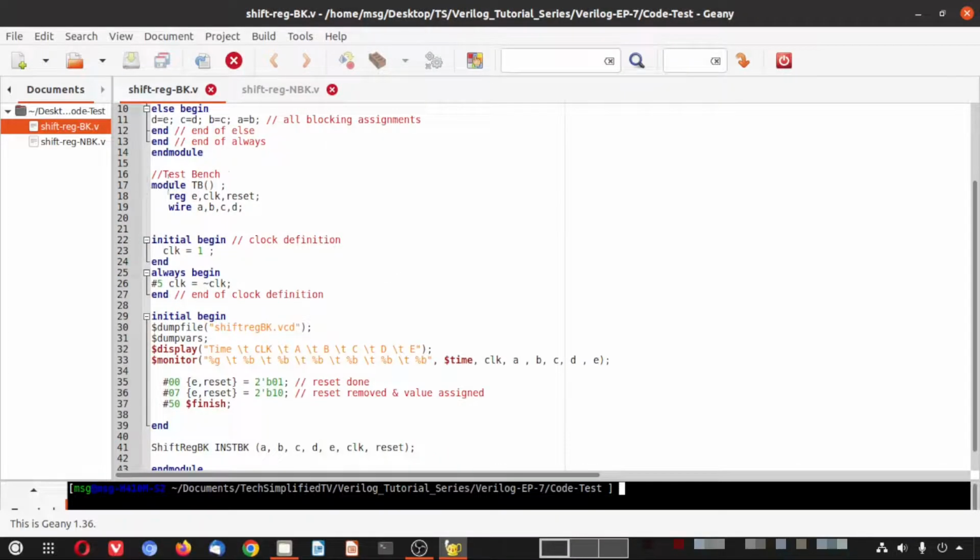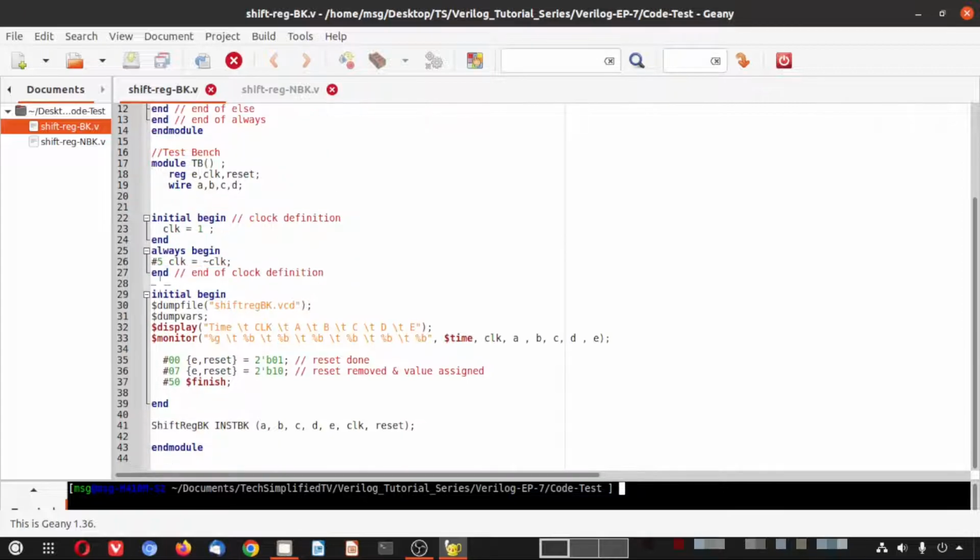And here you can see the test bench, right? And here is our clock. It is our clock definition. Here the clock starts with 1, and after every 5 time units it toggles. And here you can see we have created a dump file, although this will not be much needed in today's example. However, as per convention, I have kept it. Here you can see this will print the data table, and this monitor will monitor all the changes in the mentioned inputs and outputs.